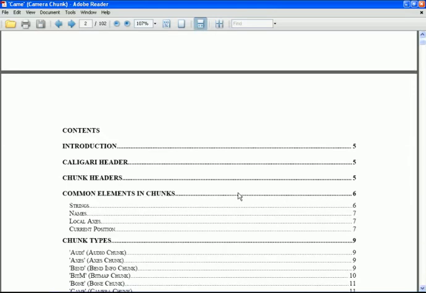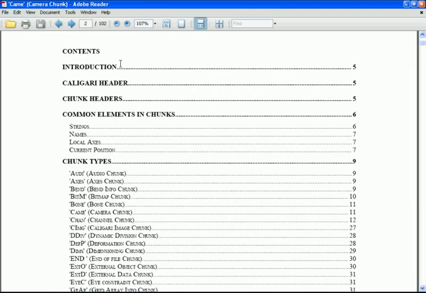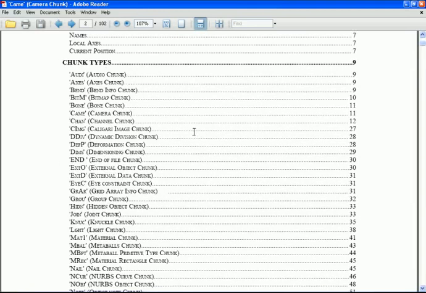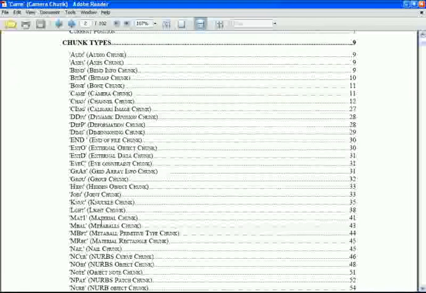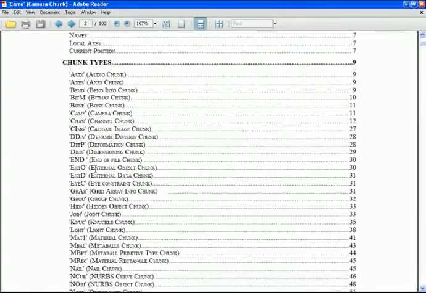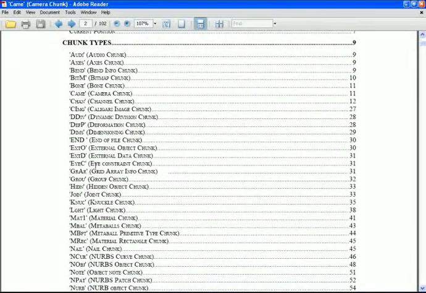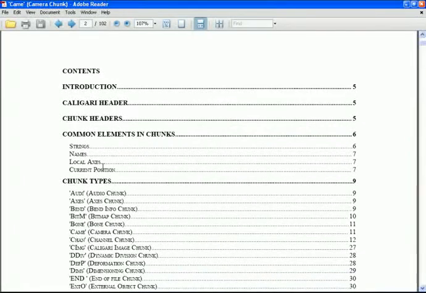So if you scroll down through here, you'll notice there's an introduction and a description of how the file format is structured. Now, one thing to notice here, this document is 102 pages long. We're not going to go into the C++ code and create a parser that will parse all the different kinds of formats that this file can contain. Instead, we're just going to pick and choose the ones that we're going to be using, and everything else we're just going to skip.